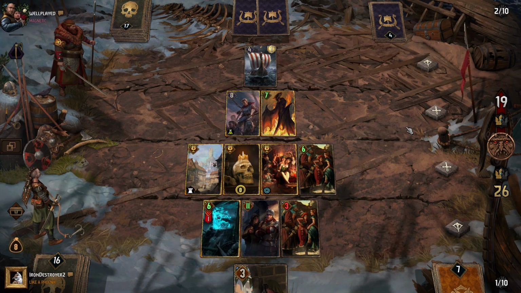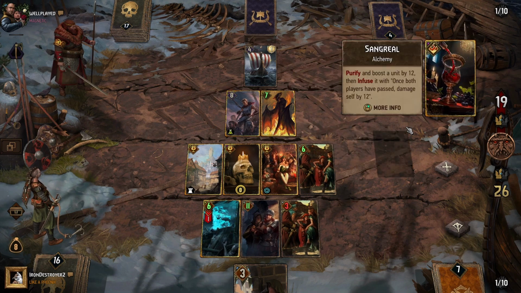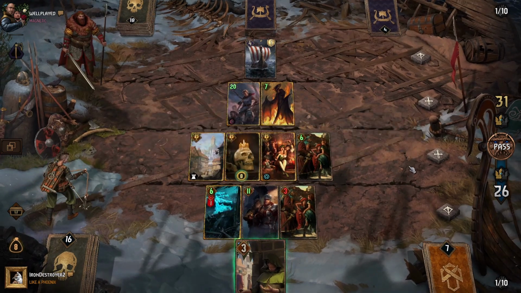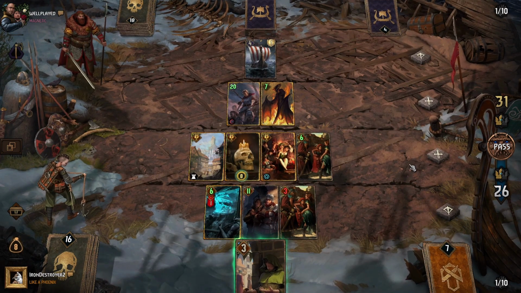You can trigger the candle again. Should be good here, I think. Oh, Sangreal, he's going to mess up our poisoning. That could be a problem. He saves that from dying, and now this doesn't... just gives us 3 coins that are useless.